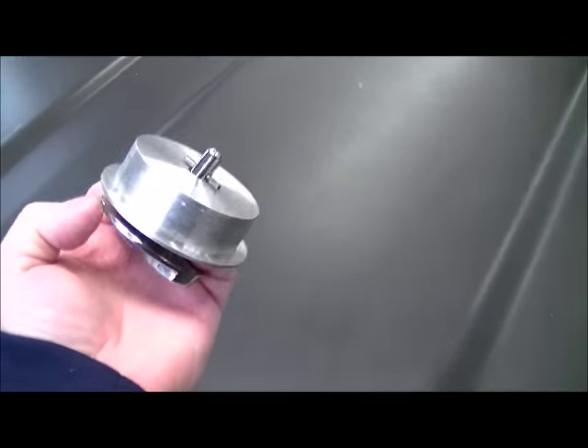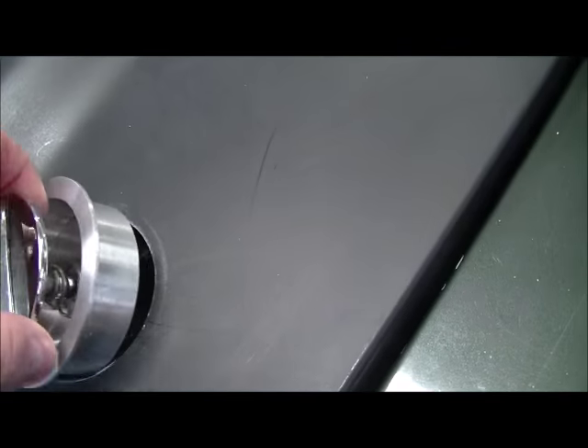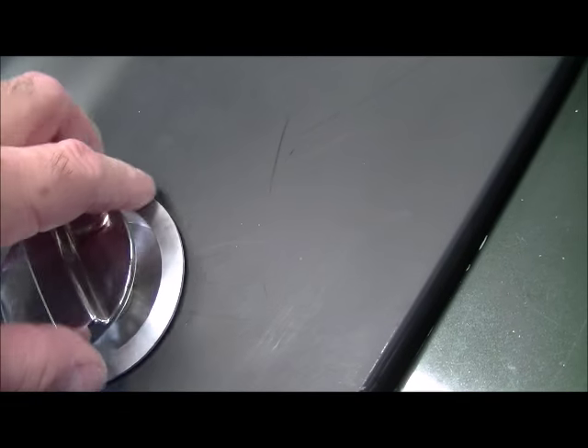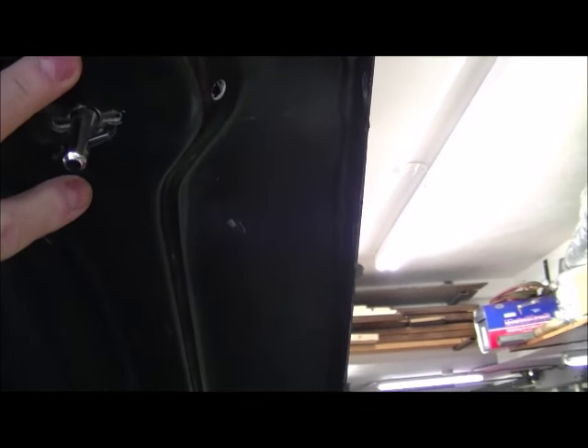He made these little buckets — the depth from here to there was about 0.800 inches, so he made me a bucket to match. What I'll do is drill and tap the bottom, use the factory bolts on here to lock this thing in. There are two screw holes in it. I'll drill straight through and tap the bottom of the bucket and use that plate to fasten it down so it can't come out. I could use double-sided tape or epoxy — I thought epoxy might be cleaner.